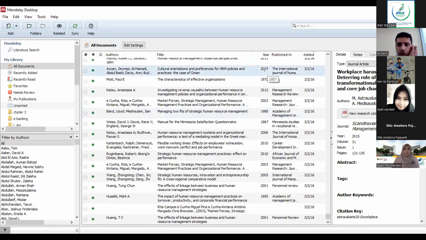Professional researchers use such software. There is another software like EndNote. All of these are almost the same, giving the same features for researchers.